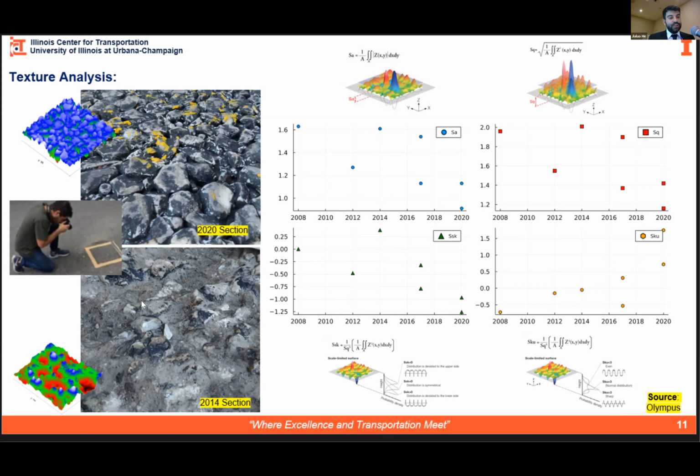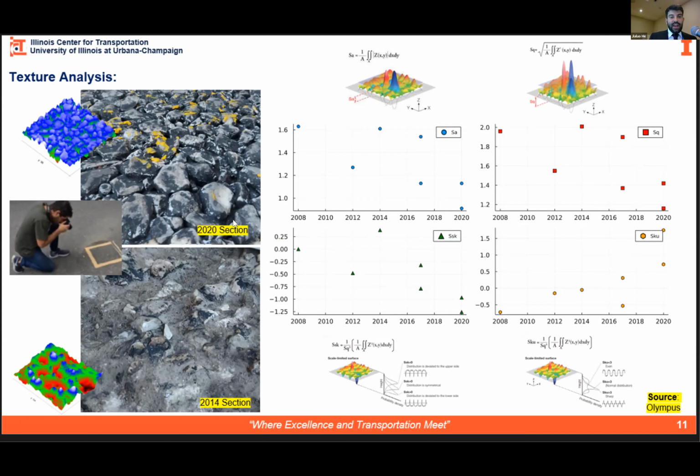In some cases, it looks like maybe additional consolidation, so maybe some of that void content decreases naturally. In some cases, clogging of those pores, right? So those pores have been clogged with dust. In some cases, raveling where aggregates have come loose. Again, we expect that because we know the strength of this mix isn't very high. And finally, in some cases, polishing of the existing aggregate can happen if the aggregate's not of very high quality.